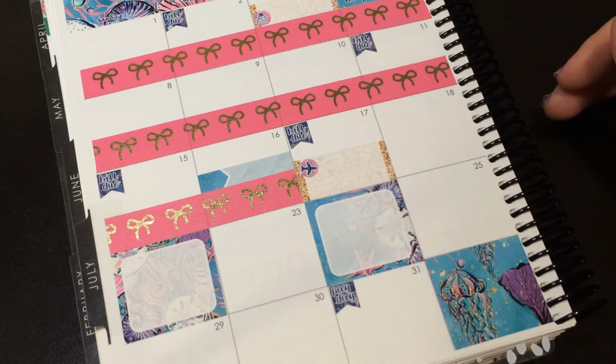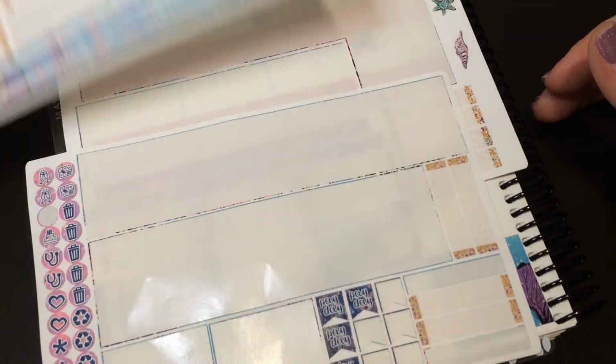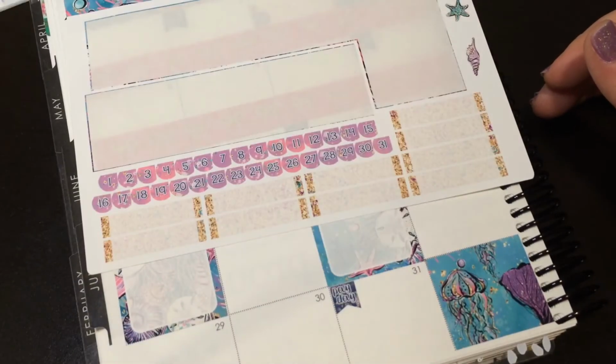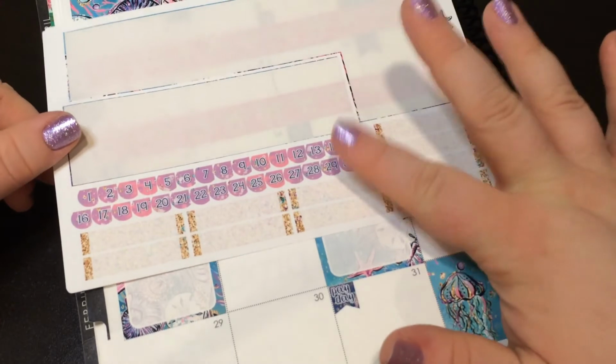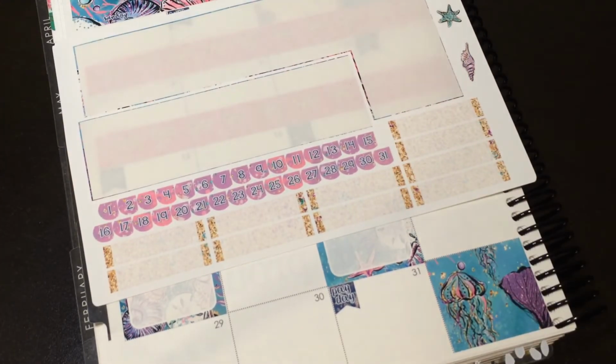But I have tons and tons and tons of labels left that I can use, so no big deal if something pops up. But I'll go put these down using some tweezers, and then I'll come back and show you so that you can see what it kind of looks like all filled out. Well, not filled out, no writing, sticker filled out. Okay, I'll be back.